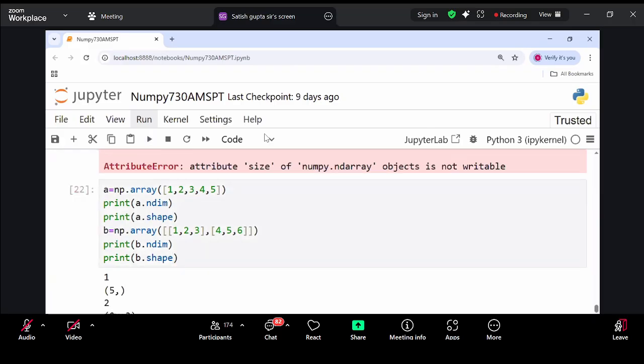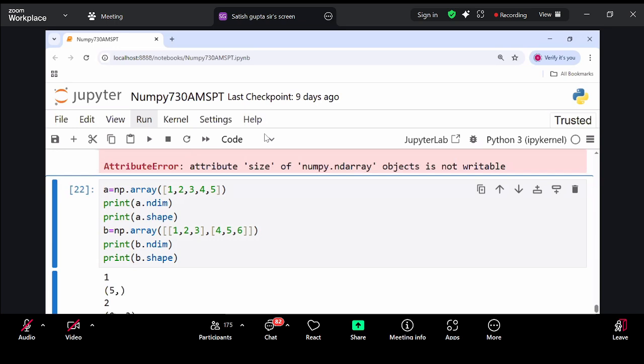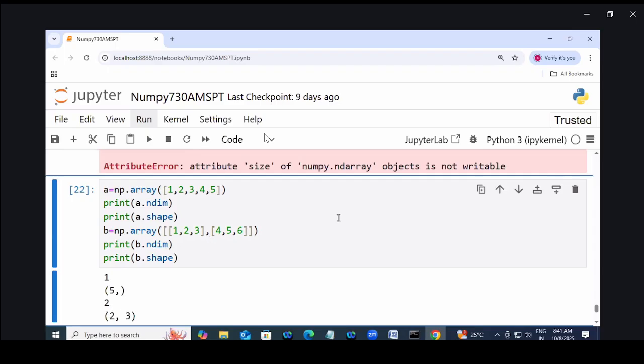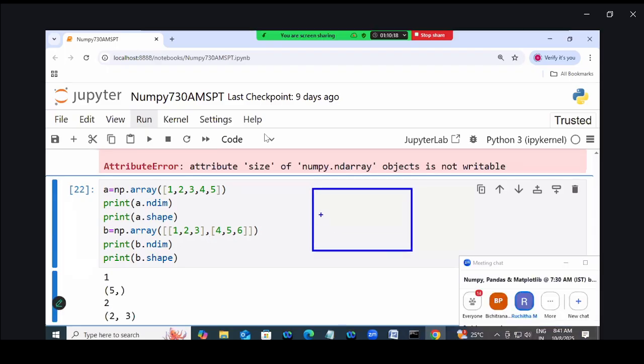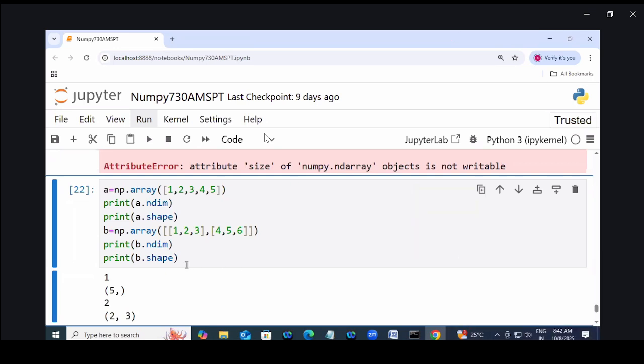So how many values are there in each dimension? Axis 0 has how many? 2. And axis 1 has how many? 3. How many rows are there here? 2 rows. This is axis 0, right? Axis 0 has 2, and axis 1 has 3. Two rows and how many values? Three values. Now row is nothing but the number of values, right? Yes. So how many values are there in each dimension? That is returned by shape.